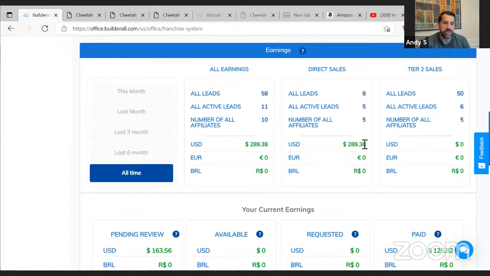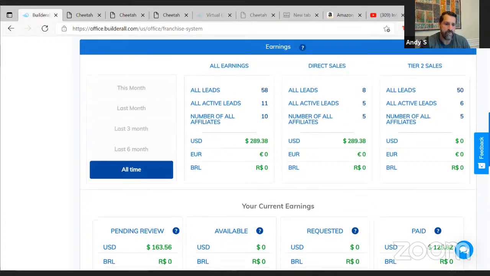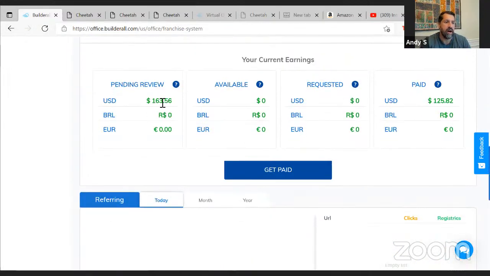Then, if you look here, when you start selling stuff, money is going to start showing up. And if you look down here, as the months go along, this says pending review. So right now, there's a payment there that I could get if the people continue using the platform. When it does, it's going to go over here and be available, and then you can request it.